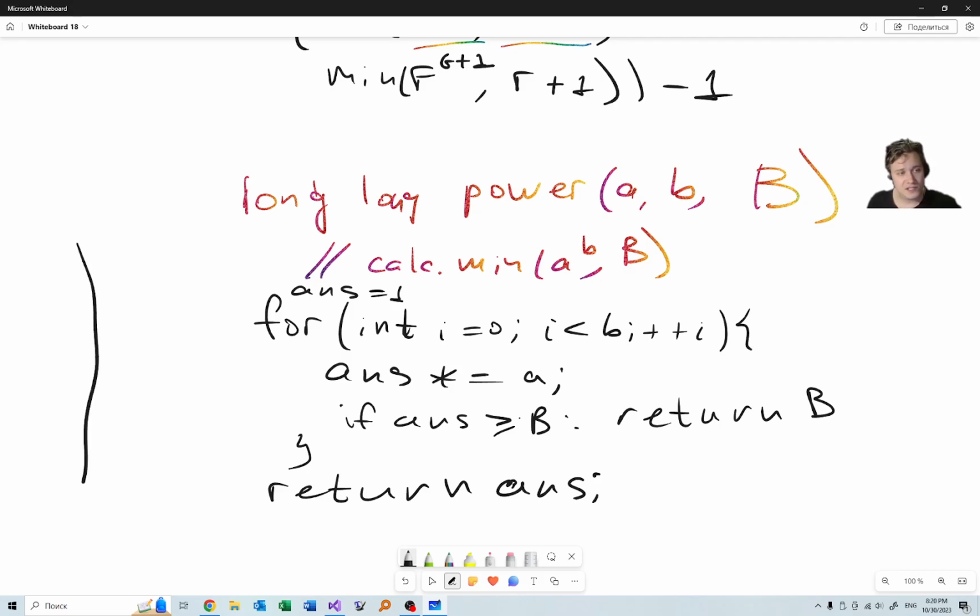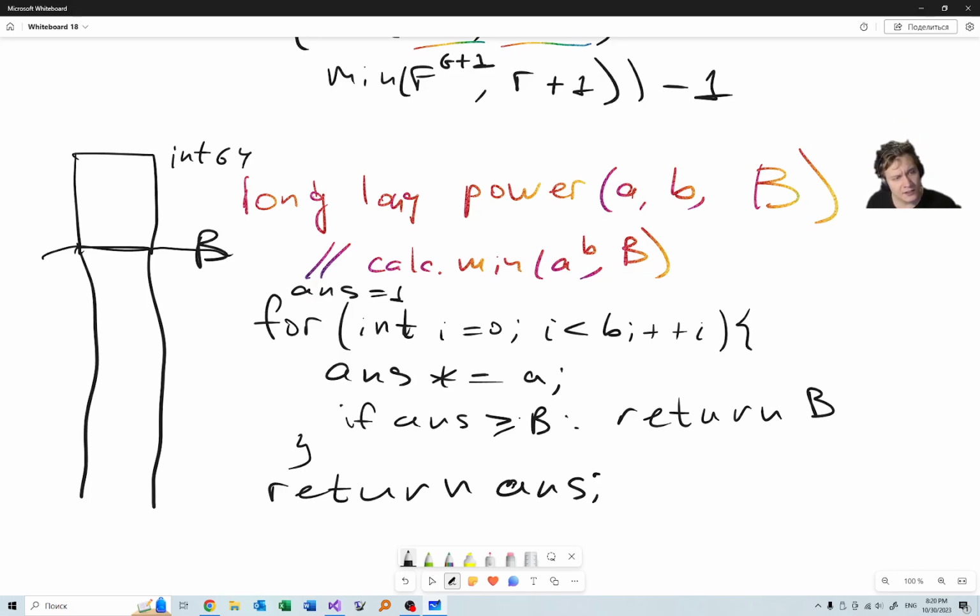Because if this is your border, and this is the border of int64, and this is the current answer, it can happen that you multiply your answer by A, it is greater than the border now, but it is also greater than int64. So overflow happens, it is now some random number, and you simply don't know what is happening. Maybe it will be negative. This is also a bad option.